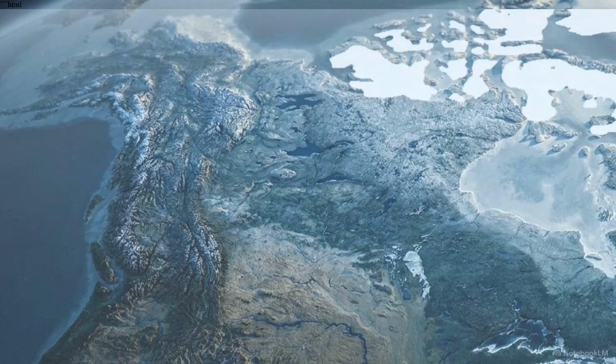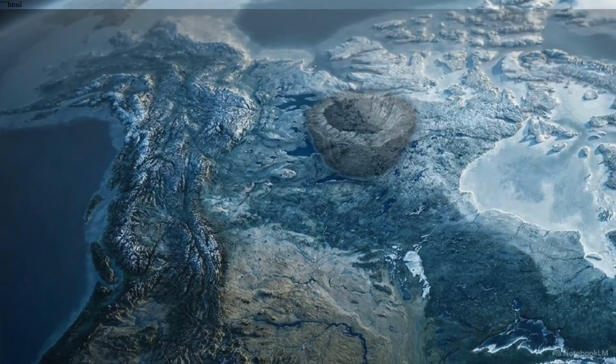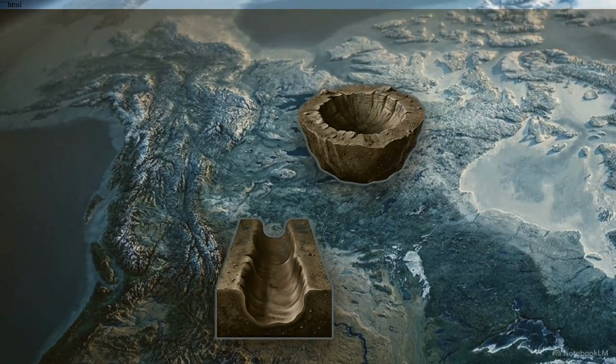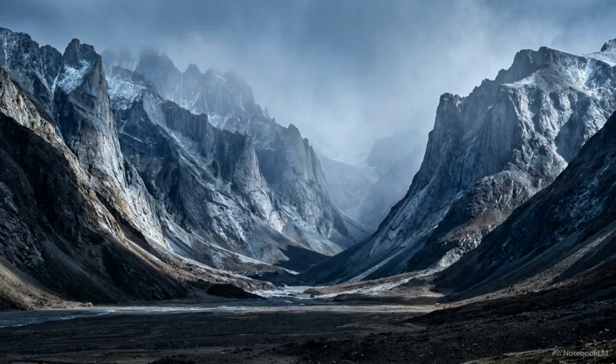Looking back at this frozen map, you'll notice that familiar modern landmarks, specifically the Great Lakes and major river networks, are missing. The deep basins for those bodies of water are actively being gouged out of the earth beneath all that ice. The ice sheet was an active, destructive architectural force, physically carving out the topography of the modern continent over tens of thousands of years.